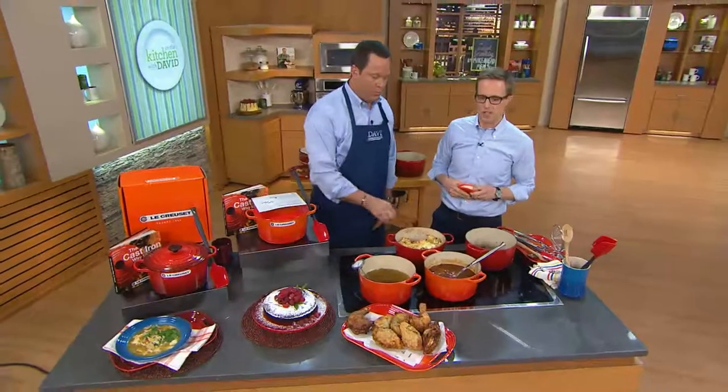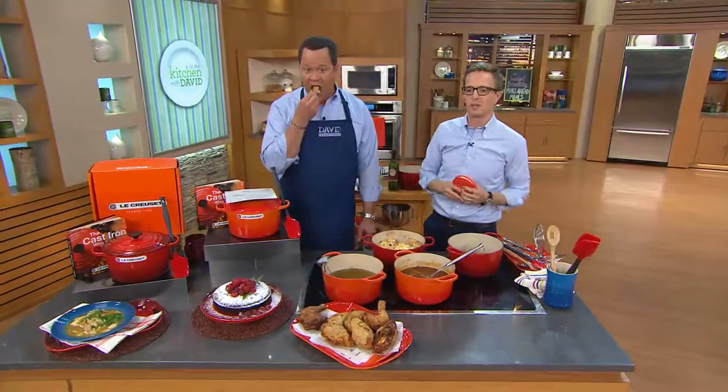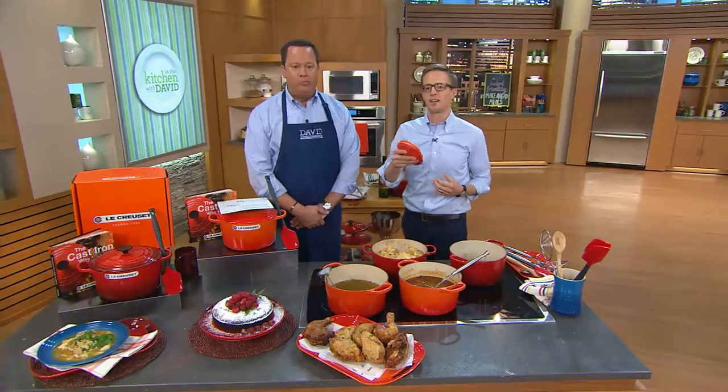Sour cream is optional. In your love for it, when you put that much cheese in it, does it stick — do you get burning? What has your experience been like cooking in it? No, it's beautiful, and the cleanup is wonderful. It is substantial — it's $294 — but do you think it's worth the cost? It's worth every penny. And it really is. You can feel confident giving it as a gift, which a lot of people do. We stand behind the quality with a lifetime warranty, so you can be confident that these pots are going to give you a lifetime of cooking memories. I've got a young daughter at home and I can't wait to teach her how to cook as well, and eventually pass these on to her so she can have the same lovely memories.